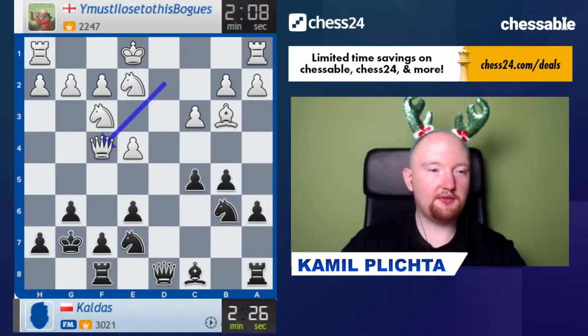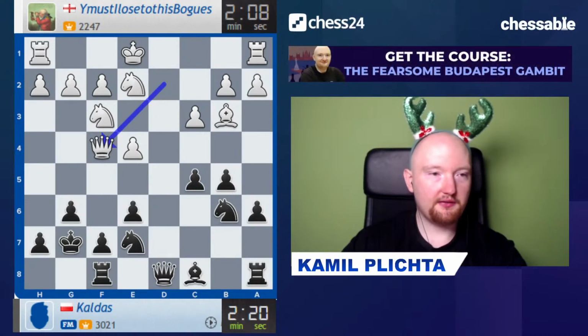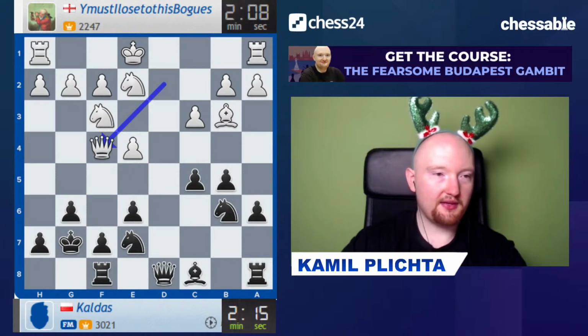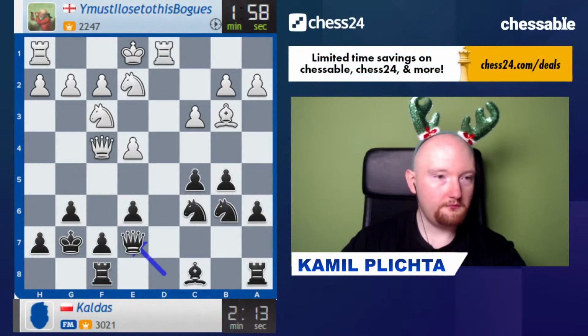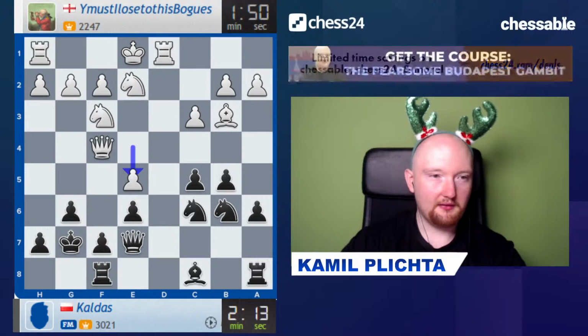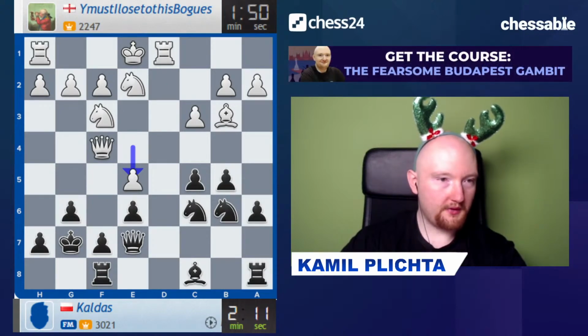Yeah, especially after this move. This is exactly what I have missed. Because now he threatens queen e5, and I really dislike it now. Because I have to do something like this, and rook d1 is coming. Then something on d6 is going to jump, and I have to work to equalize here, I think. So queen e7 here as planned. Bishop b7, rook d8. If I manage to play those two moves, I think I'm kind of fine. Okay, bishop b7, rook d8 next.